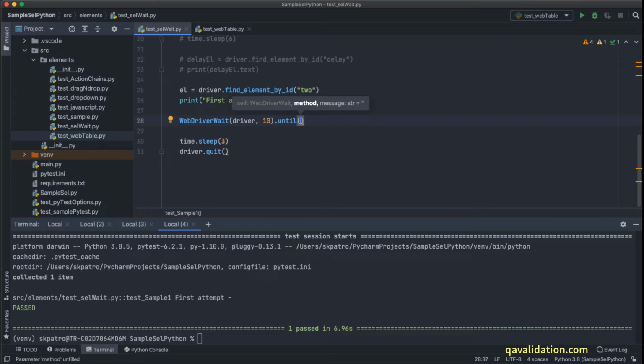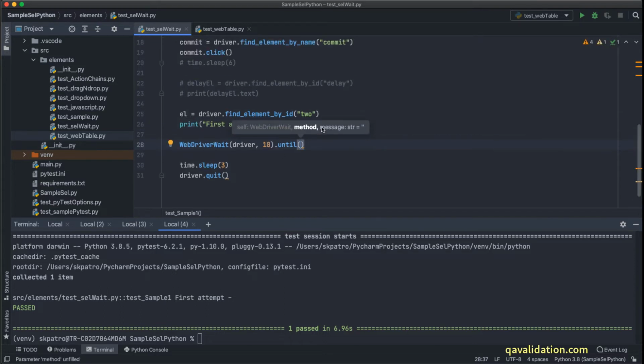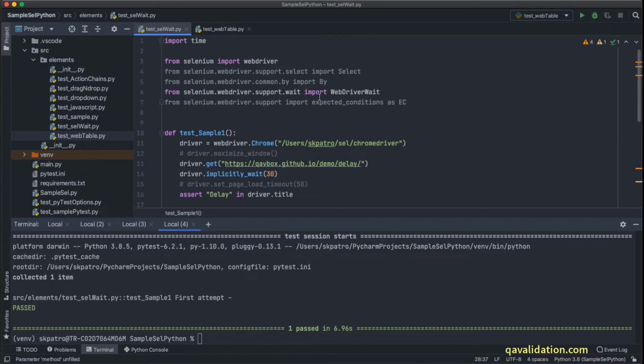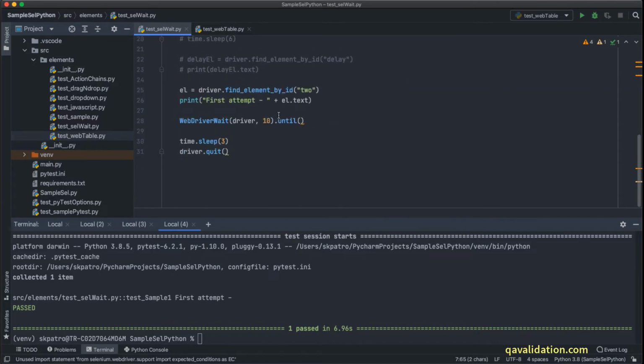Actually that's not a method, that's basically an object. I imported it earlier as expected conditions, and I'm making it an alias as EC, so I can use that as it is. So I will say EC dot.